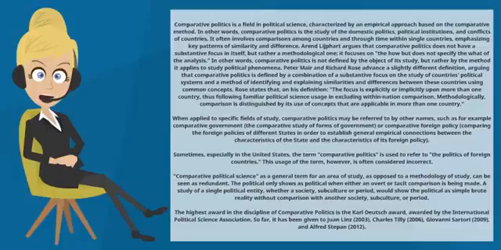Peter Mair and Richard Rose advance a slightly different definition, arguing that comparative politics is defined by a combination of a substantive focus on the study of countries' political systems and a method of identifying and explaining similarities and differences between these countries using common concepts. Rose states that, on his definition, the focus is explicitly or implicitly upon more than one country, thus following familiar political science usage and excluding within-nation comparison. Methodologically, comparison is distinguished by its use of concepts that are applicable in more than one country.